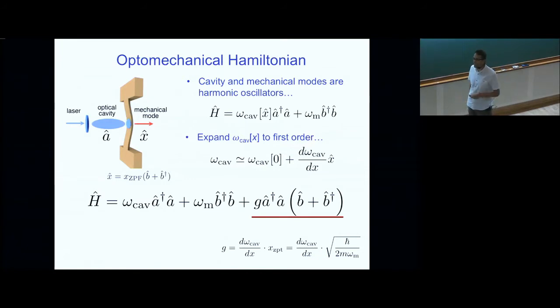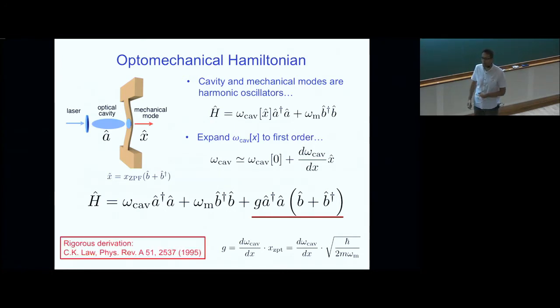Okay? So again, it's fair to ask, okay, this all seems very reasonable, but how would I derive this rigorously? And at one point I thought of going through that, but there's so much other interesting stuff to tell you. So I'm going to point out the reference, a really, really beautiful paper that treats this system completely rigorously. That is, don't start by assuming you have a single mode in the cavity. Worry about all the modes. Worry about the problem of how do I do quantum mechanics when I have a moving boundary condition. So it's the same kind of problem and the same kind of theory that you need to use if you're trying to describe, let's say, Casimir-type physics.